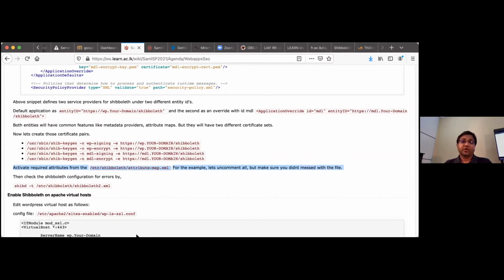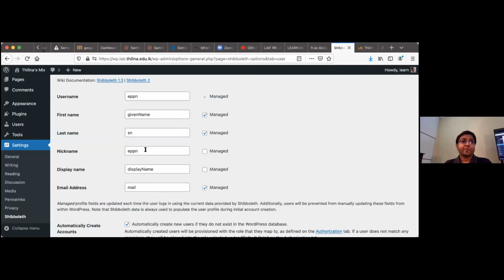So if you are going to use attributes on the WordPress mapping, make sure your service provider has enabled those attributes from the attribute map. Otherwise, this won't work. Therefore, make sure these are enabled from your attribute map file.